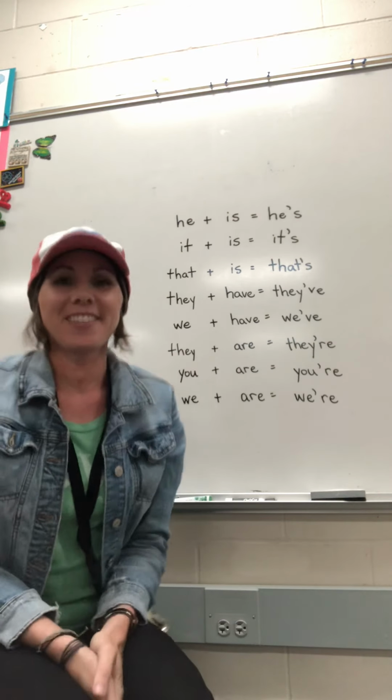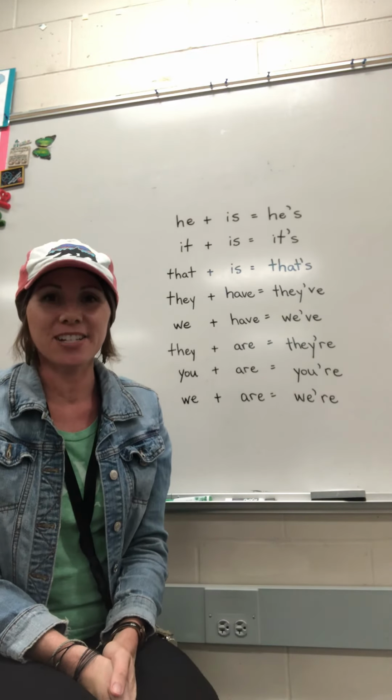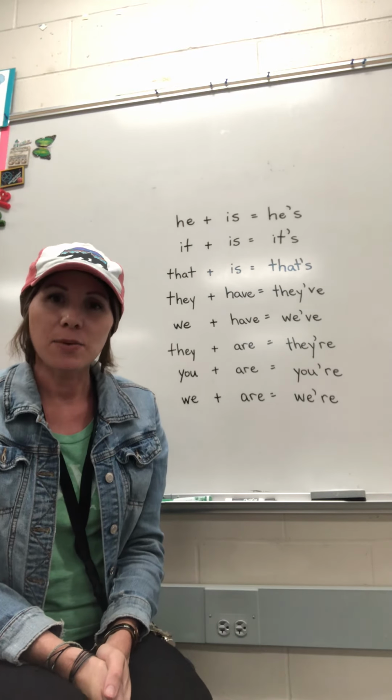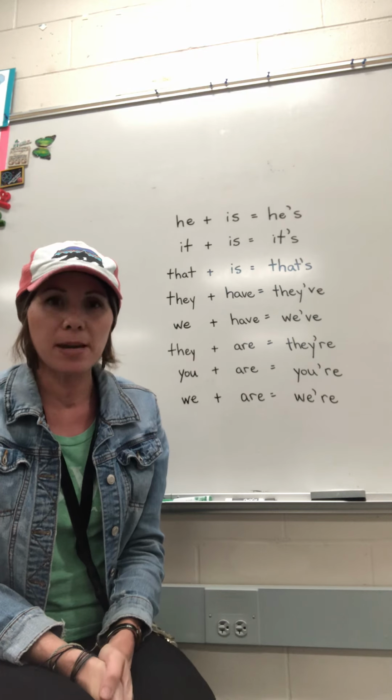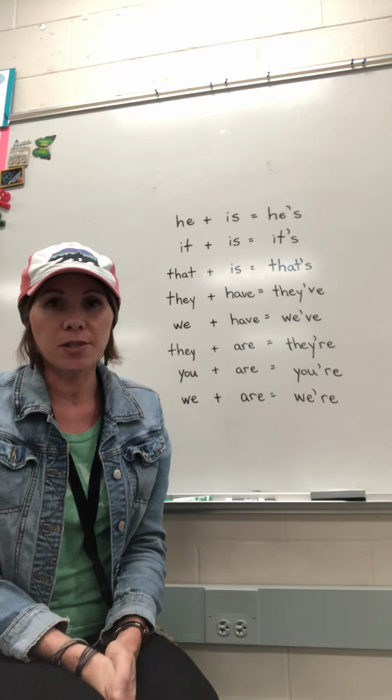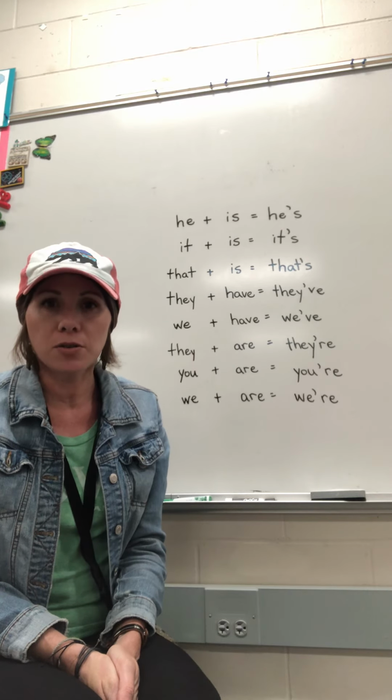Hi first graders, the first thing we're going to talk about today is contractions. Contractions are where we take two words and we usually squeeze a letter out and we make a shorter word. We've practiced this before, so let's go ahead and review some words, and there's probably a few on here that are new to you.